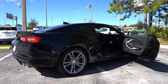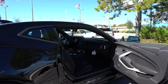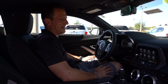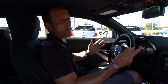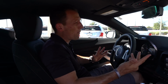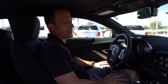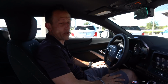All right, guys, we're inside that 2021 Camaro LT1. It is a freaking shame that they are getting rid of the Camaro after the 2022 model year. And I don't know, it's going to be weird to see, because remember, competition improves the breed. Whether you're a Chevy person, Ford person, Mopar person, or just a human being, competition just improves the breed. Now, I know you're at that point where you're like, Joe, I've been working hard for my money and I don't want to just throw it away.